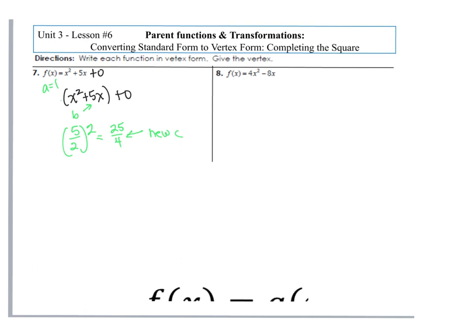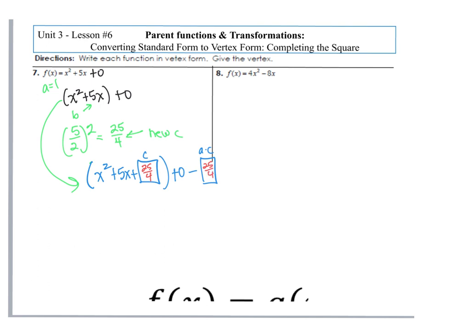So we're going to take what was in parentheses above, that grouping, and we're going to rewrite this. We had x squared plus 5x, but we need to add something inside the parentheses, so I'm making a box to represent that. I had 0 on the outside, so I guess you could put plus 0 and then minus your box. Okay, this would be a times c, but remember if our a value is 1, it really is just c. So what's going in the box is our new c. We're putting in 25 over 4 here and here.